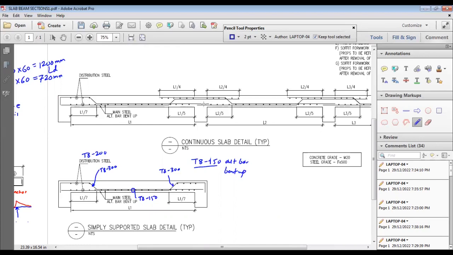And top over bent up extra support bar. So this bend has to go like this in this slab, which is L by 4 and again L by 4. Corresponding L by 4 means as it is L1, it will be L1 by 4. As it is L2, it is L2 by 4. So this bend will go like this. And the bend will start here from L1 upon 5 here, as this is a mid support.